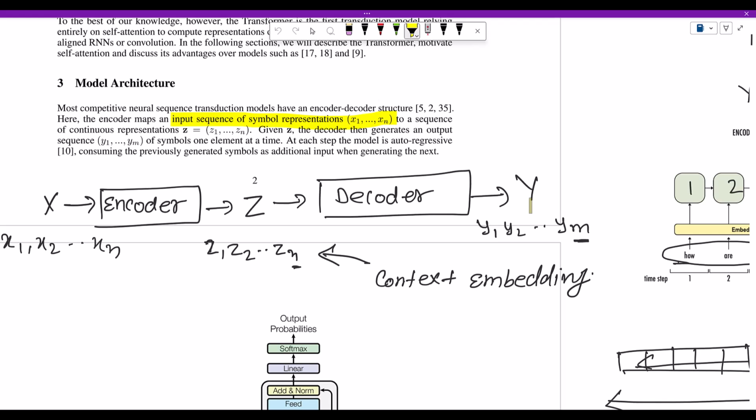For example, if your encoder-decoder is working on a translation task, then probably in your input you have 10 words, but in the output you might have 9 words, 8 words, or more than 10 tokens. So the number of tokens at the output will not match the number of tokens in the input.